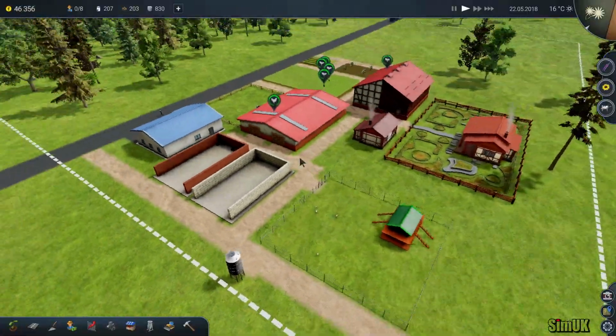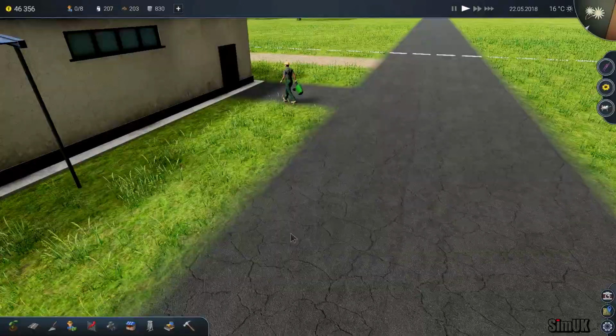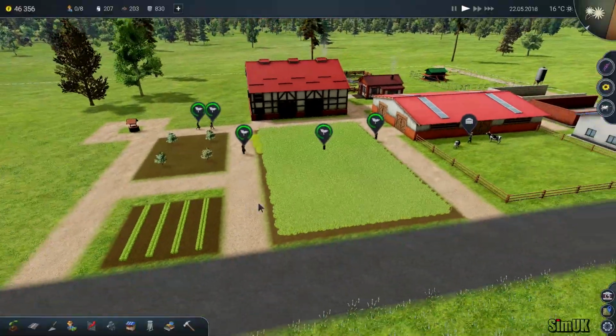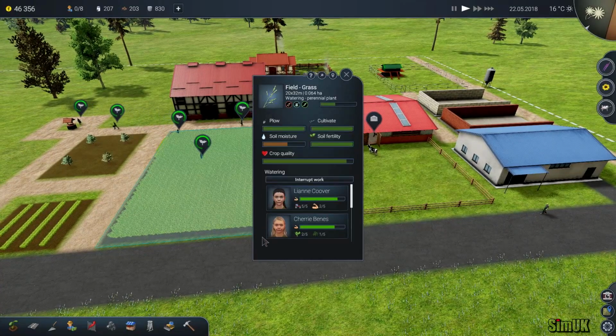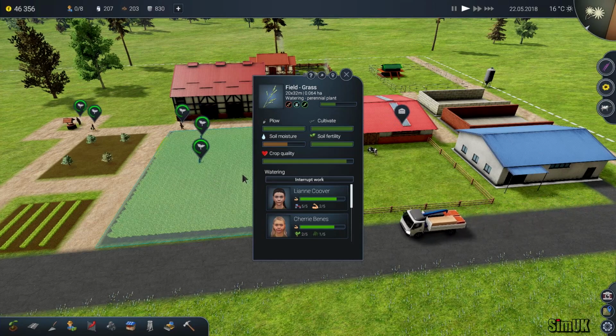It's 100 of each. Right, so we've just got to wait for those to arrive now. And yeah, I mean, already our farm is starting to look like a farm. I mean, there are people milling about. These guys are doing their job. It's looking really good. So soil moisture should be improved fairly soon.